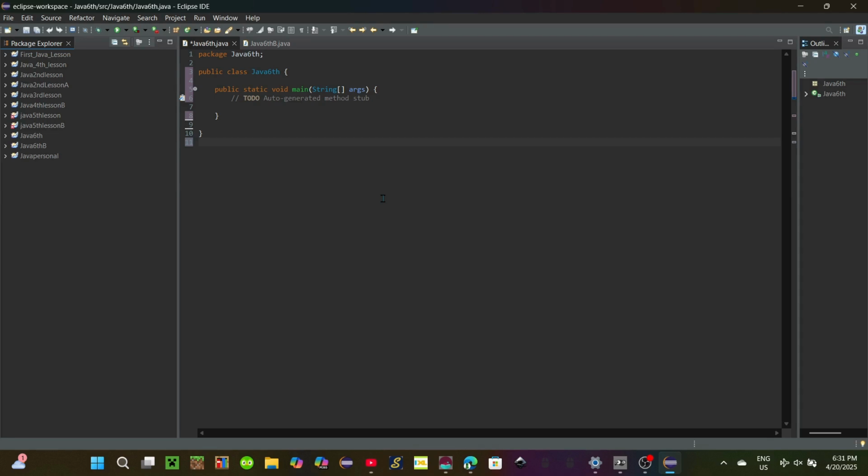So if I want to print the word hello, I won't just type system.println hello 1,000 times. I'll just do the shortened version of it. So yeah, that's basically what a method is. It's a block that stores code in it. So let me show you guys how that works.